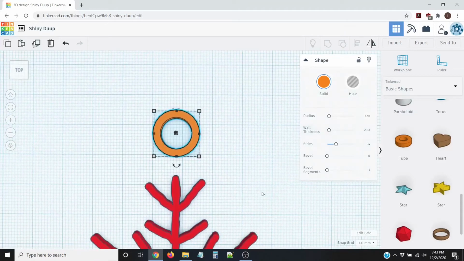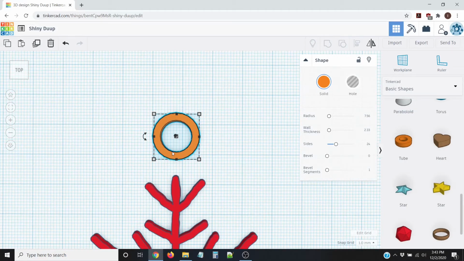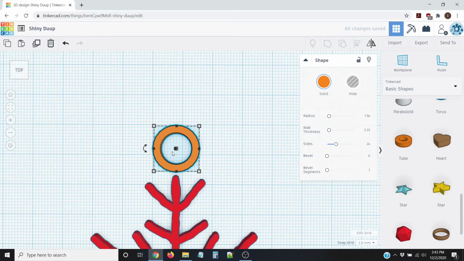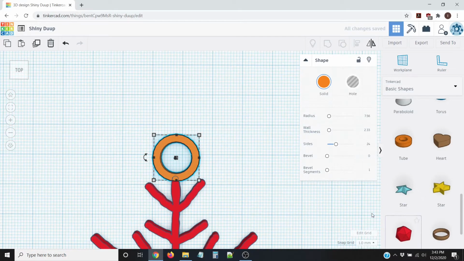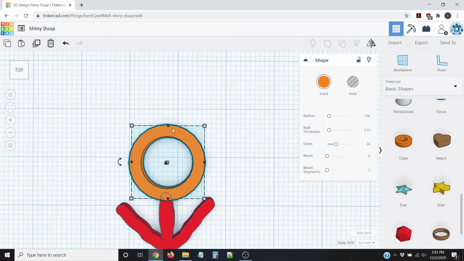Now you can use the arrow keys on your keyboard. I'm going to use the down arrow to get this closer to the model so I can group them together so they will fuse. What I can do is change the snap grid to 0.1 millimeters to get a finer resolution for the movements going down.